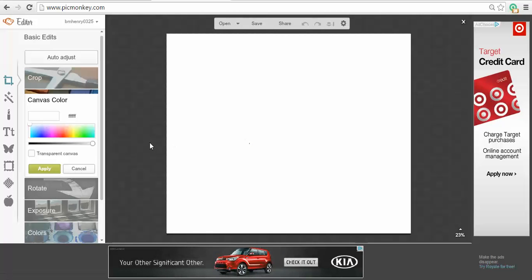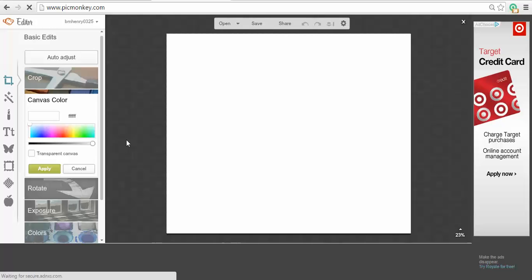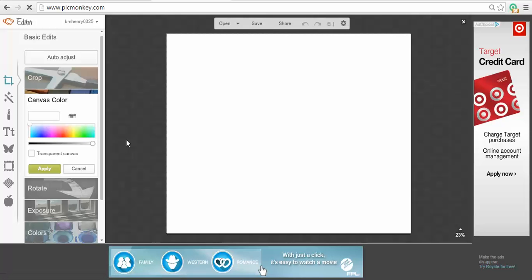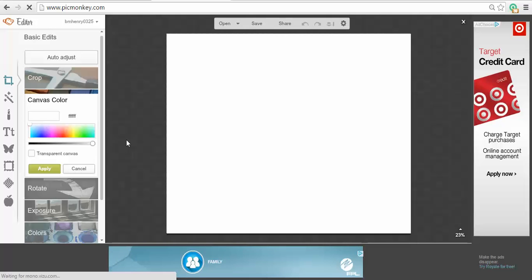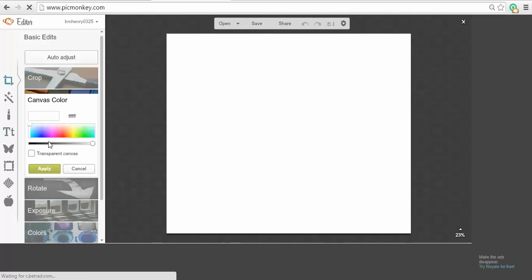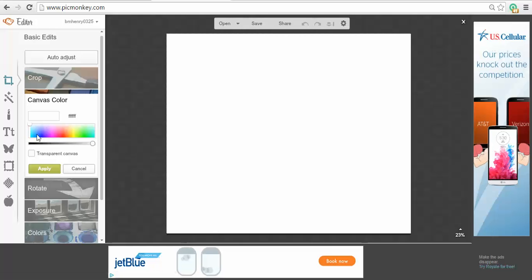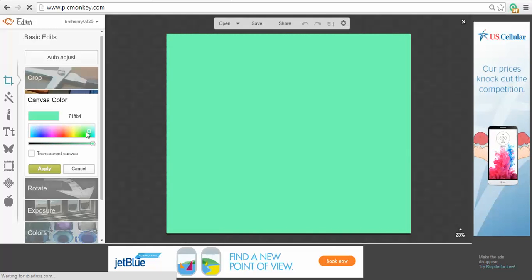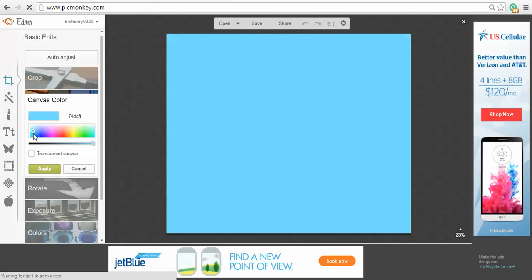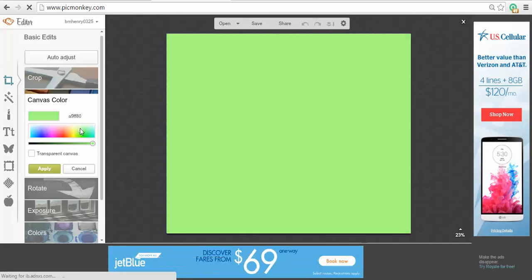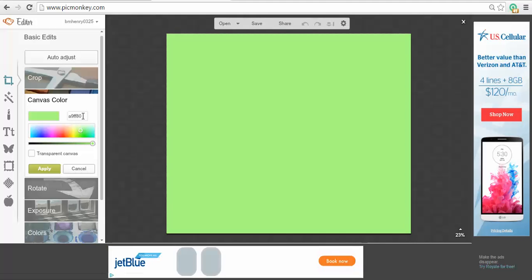So let's just go with it. We'll go horizontal today. Okay, so think of this as like a piece of artwork. It's a blank canvas right now. There is nothing on it. You can leave it a blank canvas and add things to it, or you can go ahead and start with a background color. Take this little dot here and slide it across the color scale. You can get any color that you want. Or you can take your cursor and type in a color.